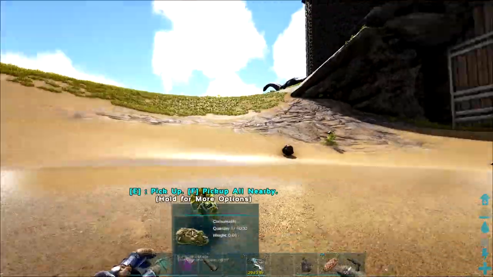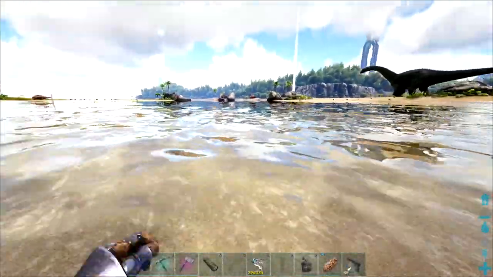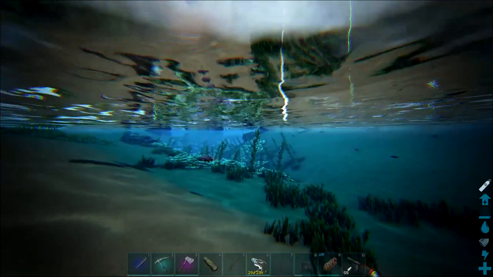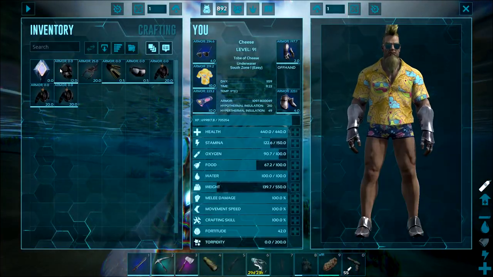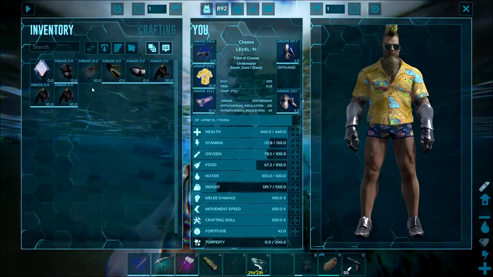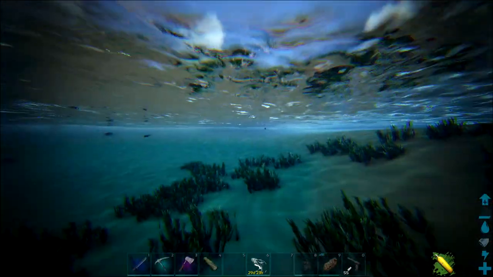Okay, guys, here we are at the beach. We're going to try out the shark. First thing I want to show you guys, this is shallow a lot further than I thought, is the thing with scuba masks and gas masks. So this is regular vision with nothing on. Actually, I'm going to put on a scuba tank, and now I can swim underwater without drowning. Look at that. It's great.